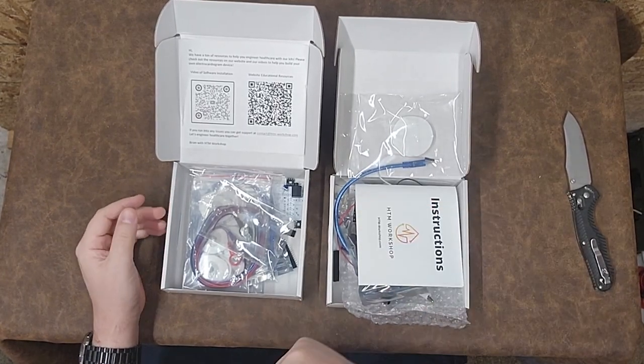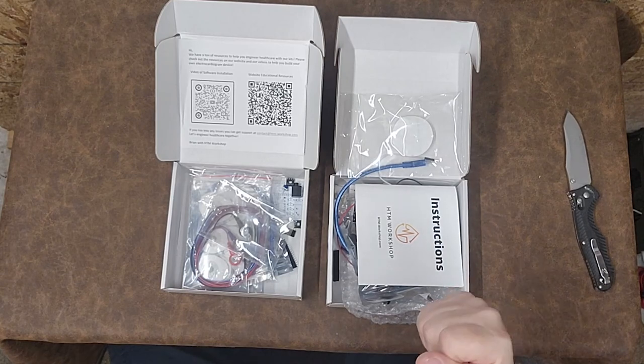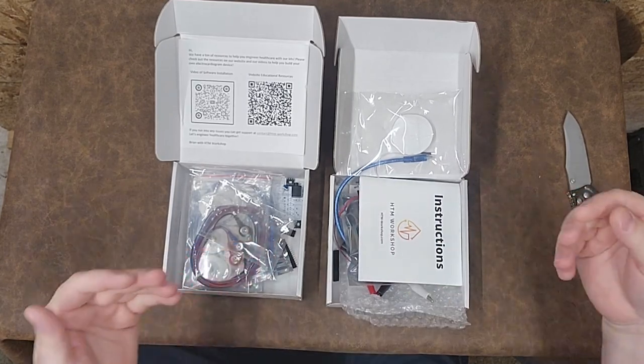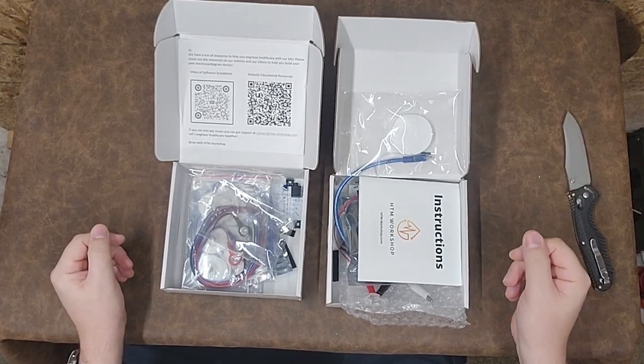I do still think that soldering is a mandatory skill for biomeds. You never know when you're going to need it, and when you do need it, it's always best to be good at it, because you never know what you're going to be working on. So what a cool solution, Brian. This is very innovative. I dig it. I'm going to do another video where I build them and then I test them out.